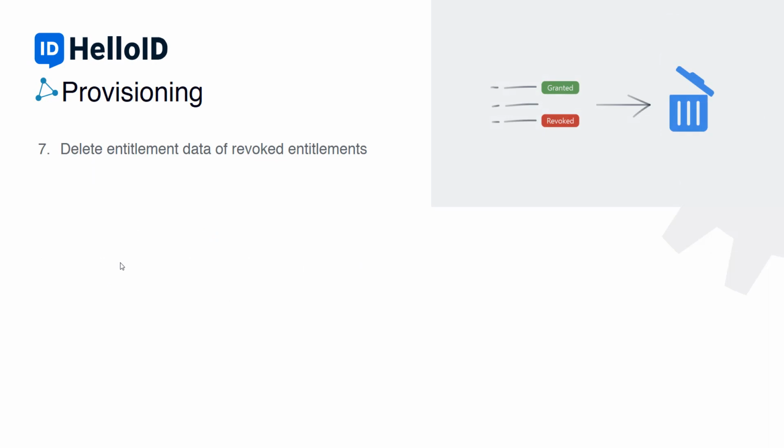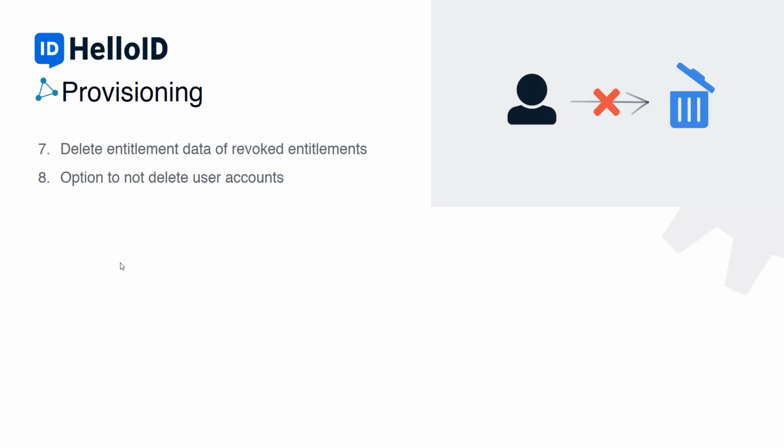We also have now the option to remove the entitlement data. If you have revoked entitlements, so if people were removed from groups, that was shown in the entitlement overview. That data was not really helpful, so we removed that from the entitlements overview. It is still visible on the log information, but not on the global entitlements overview.